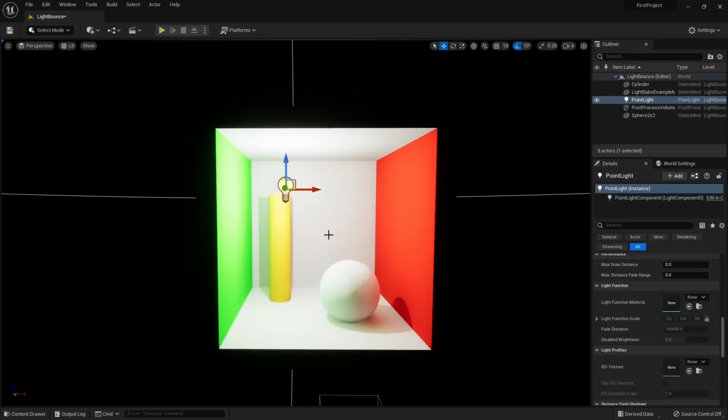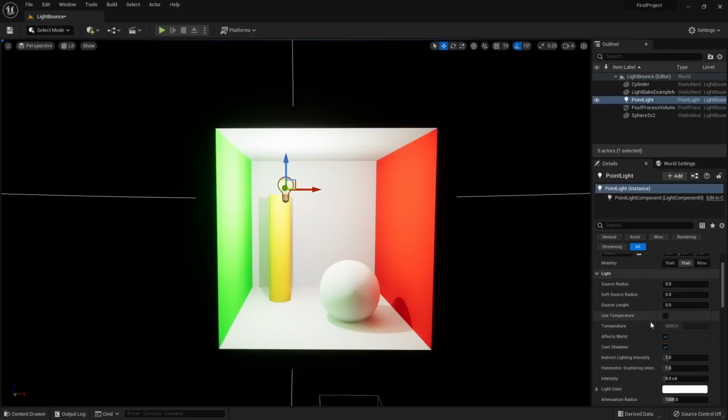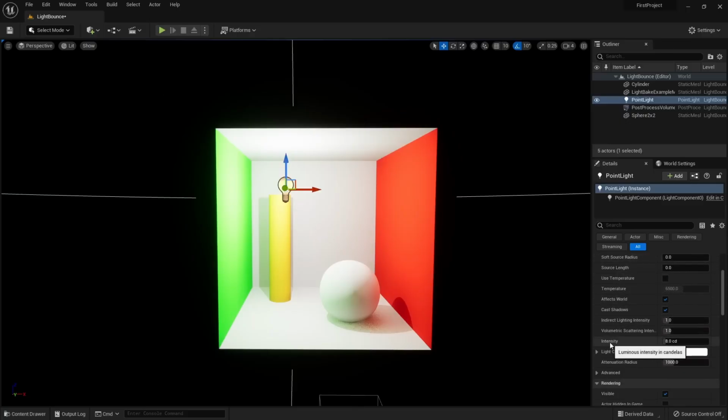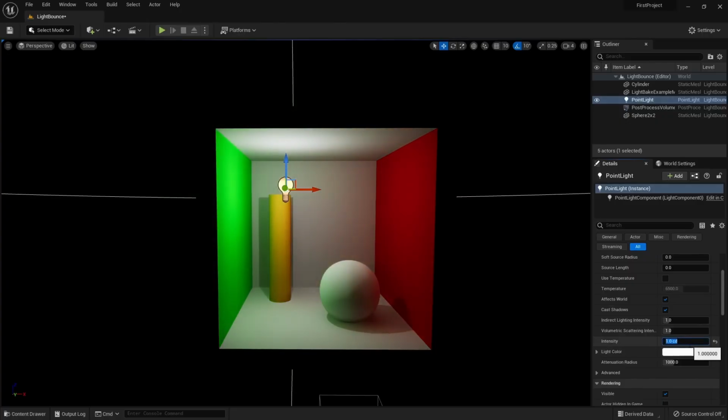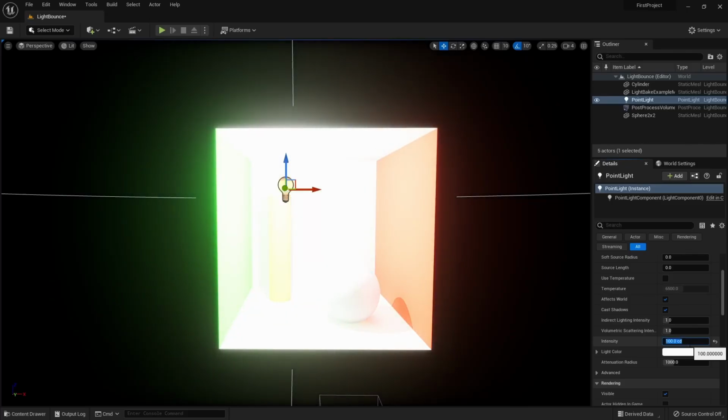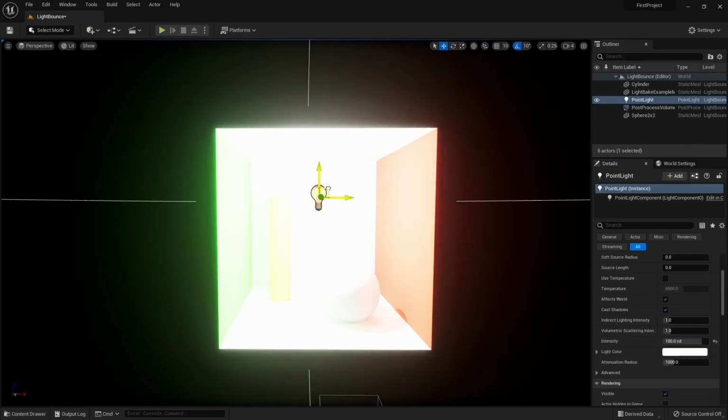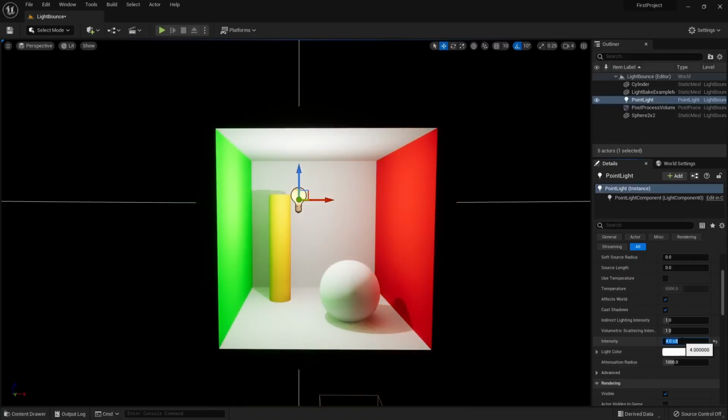The point light is the most basic of lights. It's just a point that emits light in all directions. So let's go over the most important settings in the details panel. Probably the most important one right now is intensity. It's at 8 candelas. I can bring this down to 1, 2, or even something insanely large like 100 to change the power of the light source. But for now, I'm going to leave this at 4.